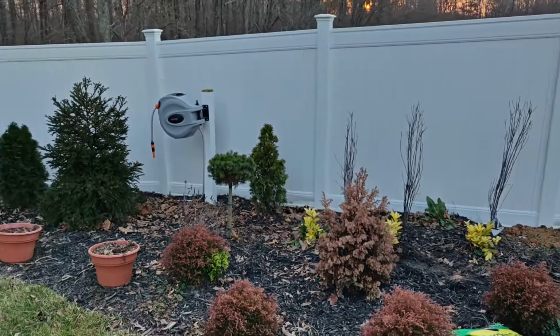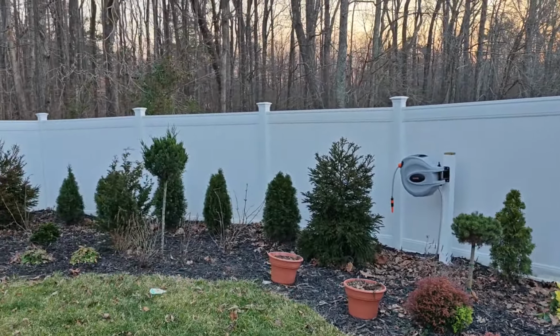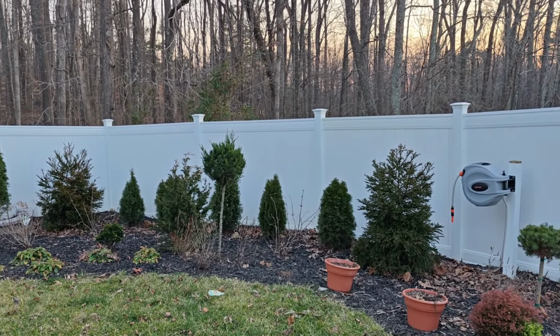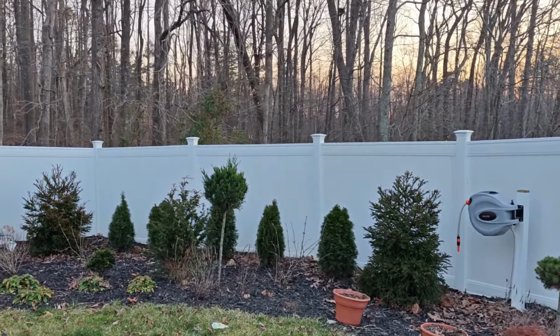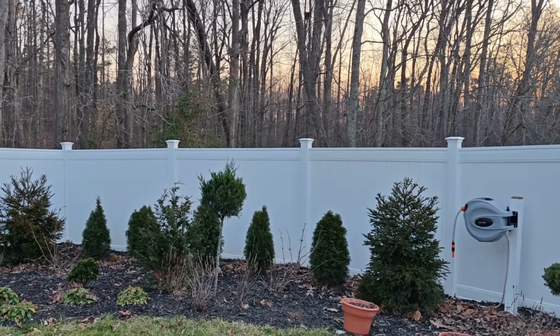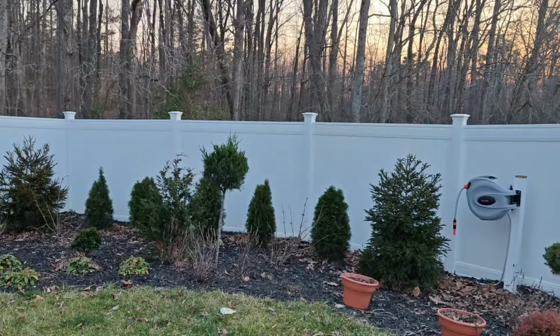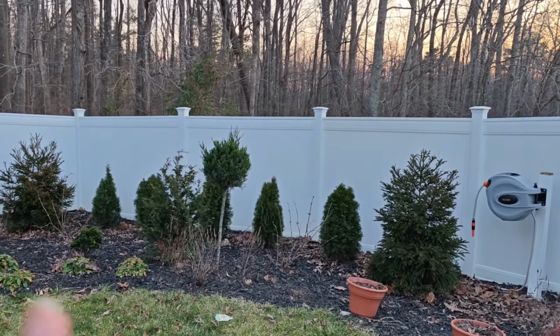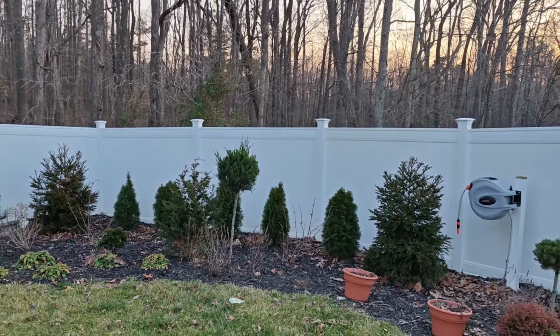And then pretty much everything else that I just kind of popped in the ground, really all I did last year was just put stuff in the ground so it could survive last summer. So nothing is in its final location. Y'all know how I am about my balance and symmetry. Like, why is this juniper just randomly sitting there? It just looks so out of place. So yeah, a lot of that will be changing, which will be coming in future videos.